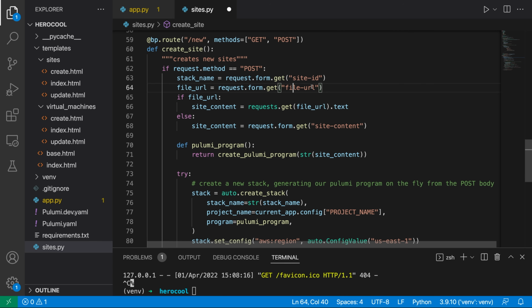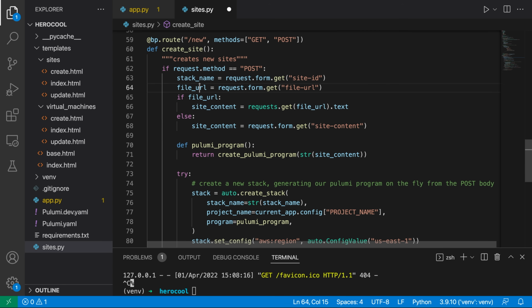And then the user will have put in a file URL, possibly, maybe not. So the way it works, the user can put in the file URL, which is the URL they want to upload to the S3 bucket, or they can type in the HTML, and that's going to be the site content.